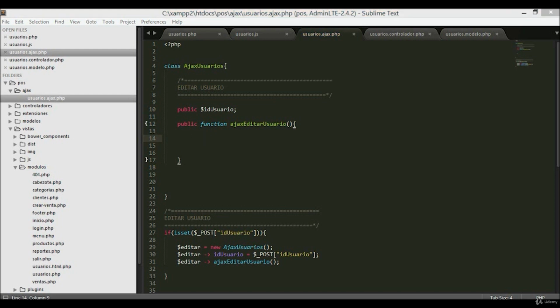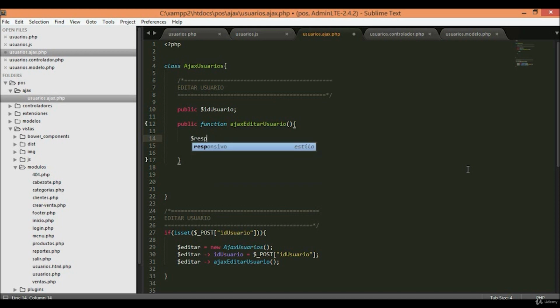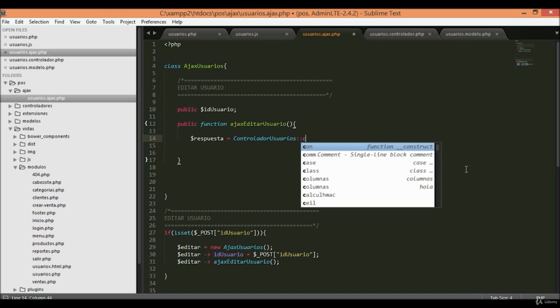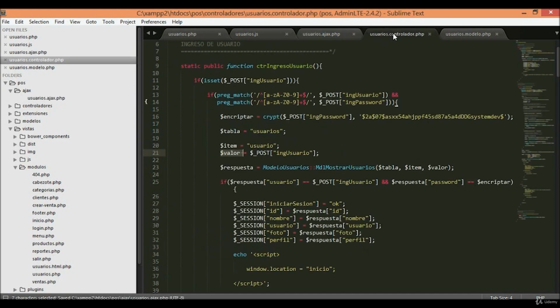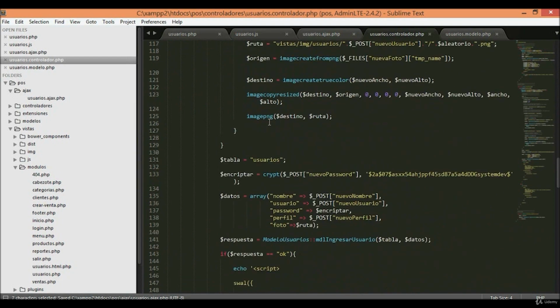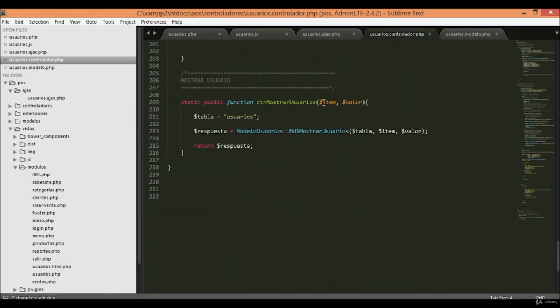Inside the method, I can ask the model or the controller to show me the users. So let's ask for an answer where controller users executes the method ctr show users, and remember that this method is receiving two parameters, item and value.